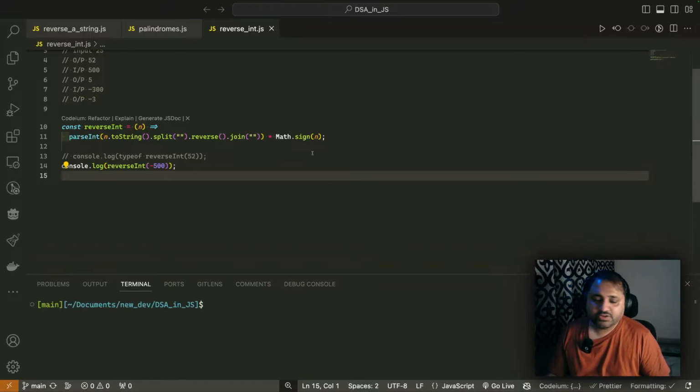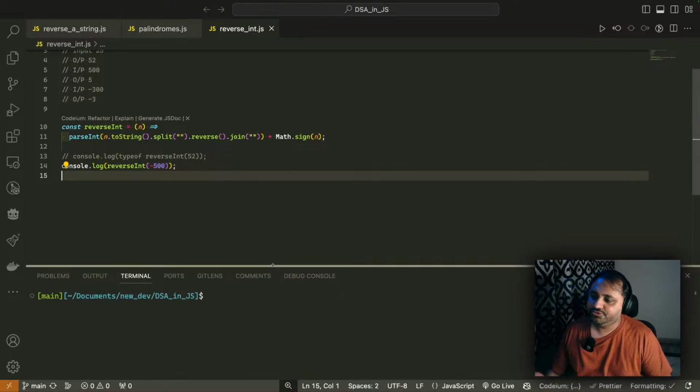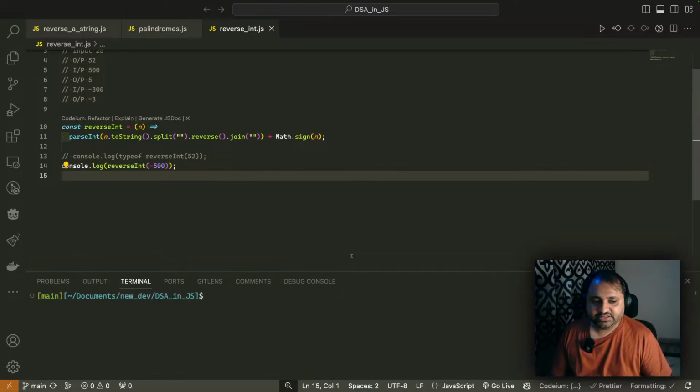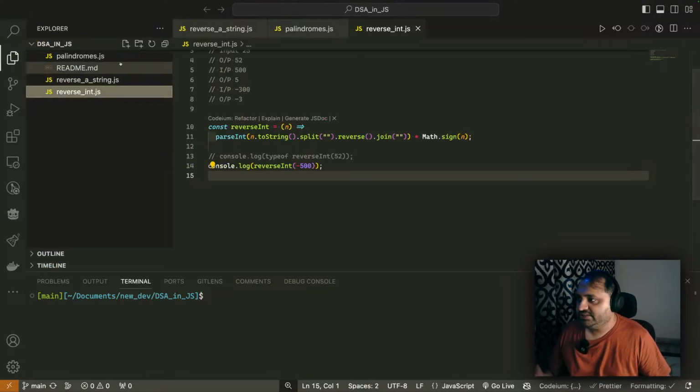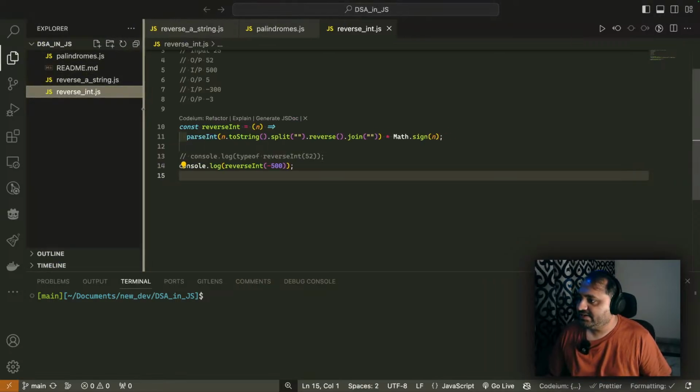So the last time we were talking about reversing a string. This time we are going to talk about the most recurring character in a string. It's a relatively simple problem, but from now on we are going to pick up the pace and pick up the difficulty in the questions that we solve. Okay, so as usual, let's first make a file for it.